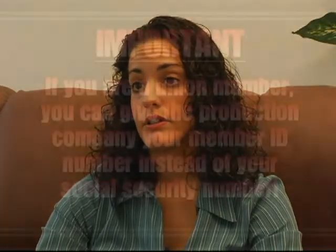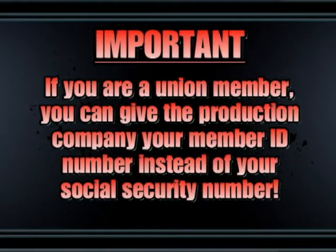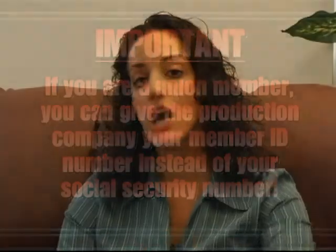If you've been Taft-Hartley'd, you'll be paid a daily union scale for an 8-hour day, and you should receive a SAG waiver for the shoot. Many non-union actors can be caught up in a scam and not paid for their services. Every actor should do proper research before going to business or giving money to anybody.